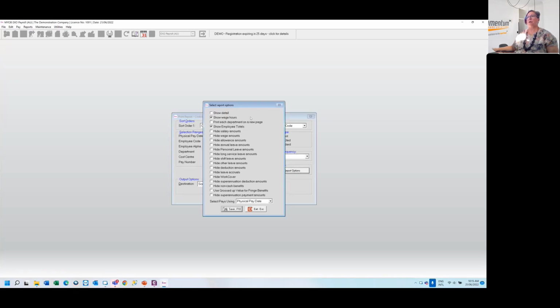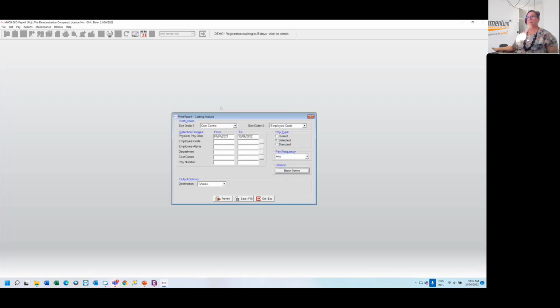Under your report options, I like to show my wage hours in general, whether it's required for this reconciliation or not. That's another matter. Employee totals, I'm not showing details. In this first iteration, I'm going to actually include the annual leave amounts because I want you to understand this report, because so often people don't use it. And the other thing that's important here is so that you're actually matching your postings, you're actually using the physical pay date, not the pay period end date, because everything that's going through to the GL is based on the day you pay your staff.